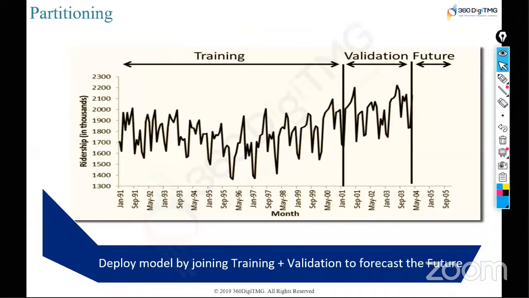So the assumption here is that you are having data from Jan 1991 to May 2004. Assume April 2004, or I don't know, that line is not on May. So maybe April 2004 or whatever. Anyway, we have the data. I'll be showing the data in some time. The assumption is that we are today, let us say the data is till March 2004. So today we are on April 1st, 2004. And for April 2004, May 2004, we have no information whatsoever, and that is why we are forecasting. Is it clear?